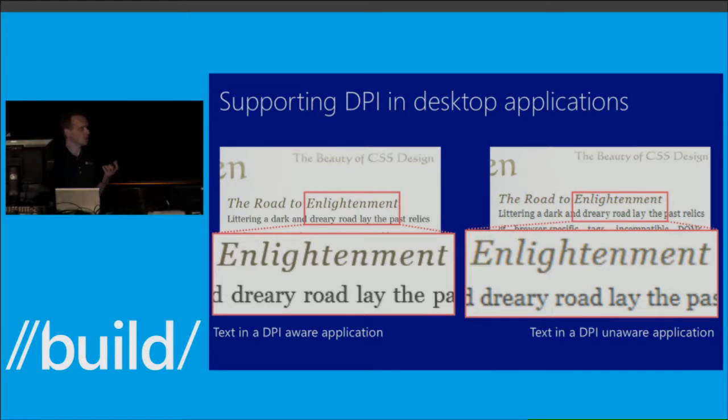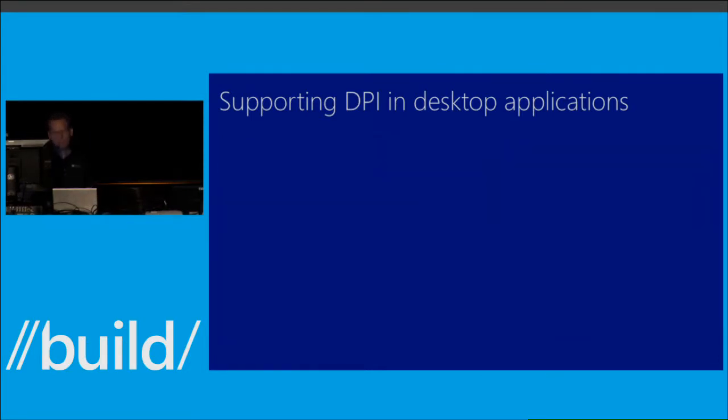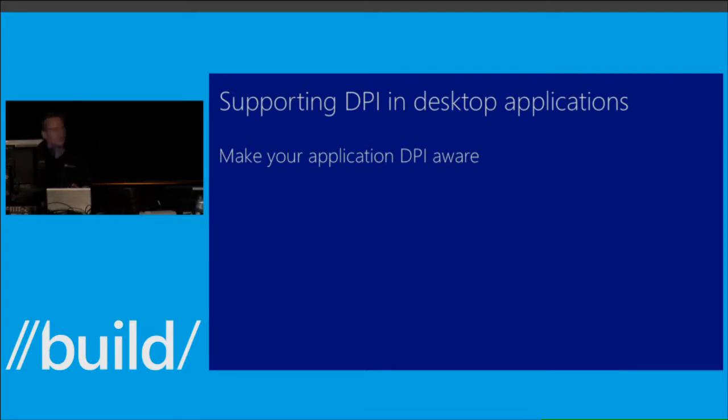You may be interested where IE fits in this spectrum. IE is actually a per monitor aware application. So again, with your Surface Pro, when you have external monitor displays attached and you drag windows across, you'll see crisp rendering on both displays. So the first thing to consider when thinking about DPI support in applications is to just be DPI aware. I think the advantages there are self-evident, and users will really thank you. As you get machines like Surface Pro and play with them yourself, you really appreciate apps that are aware versus apps that are unaware.